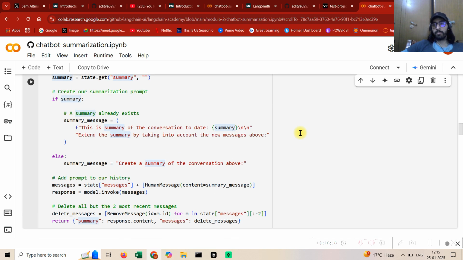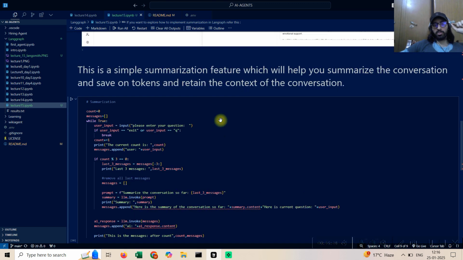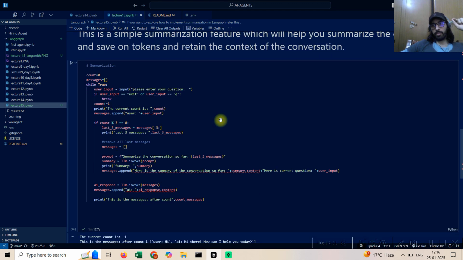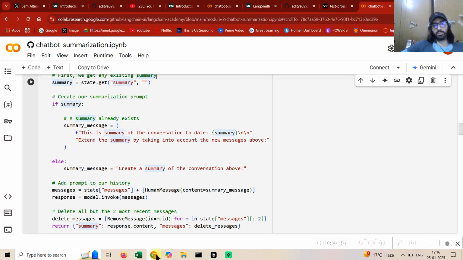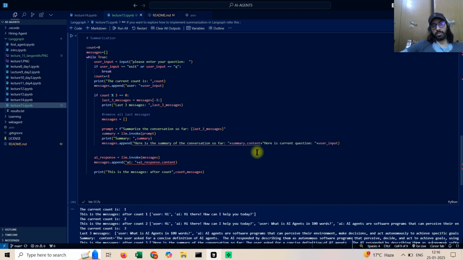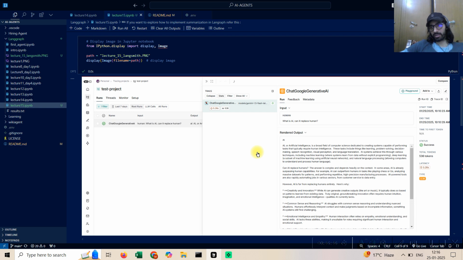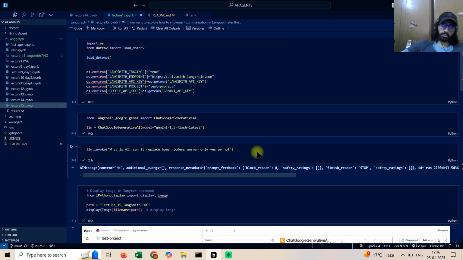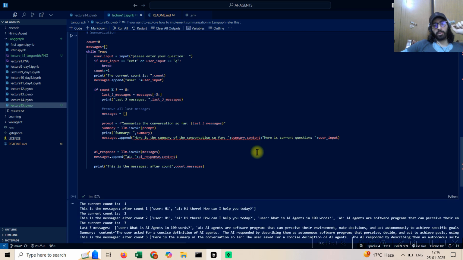summarize conversation. See, guys, whenever you're using a framework, try to understand its limitations and its pros, and then make your wise decision, right? So sometimes you need to understand a concept in pure vanilla Python, try to understand what is happening, and then implement the abstract representation. Had I just shown you this directly, you wouldn't have captured the essence of what is happening. And in the last lecture also, I couldn't show you how and when Langsmith is working. So that's why today I wanted to show you Langsmith, which is a very important and essential feature, and you're able to see how we are able to monitor stuff.